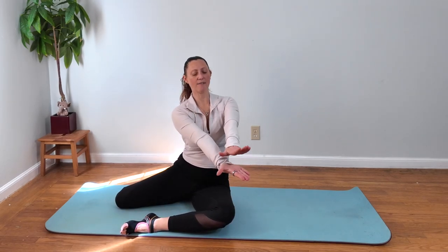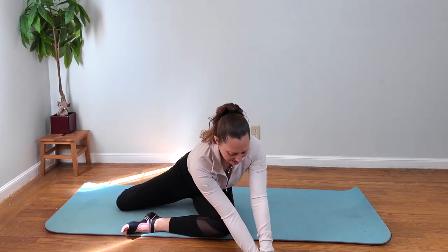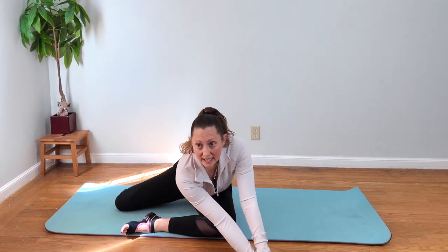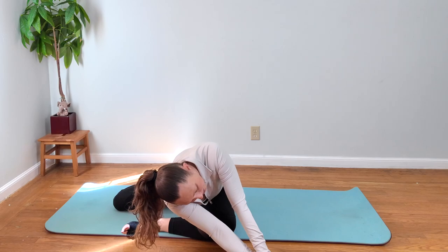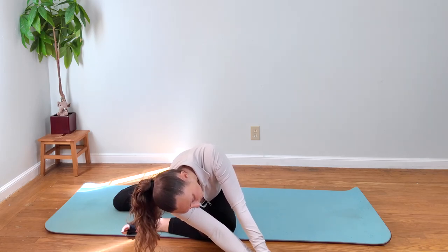All right, so you're gonna have your left leg in front, your right leg behind. You're gonna have your left hand on top of your right, placing your hands down on the floor diagonally to your left knee. And now you're gonna try to rotate your upper body and bring your right shoulder down to the floor as best you can. And you want to feel that stretch in the back of your left hip and the back of your right shoulder.